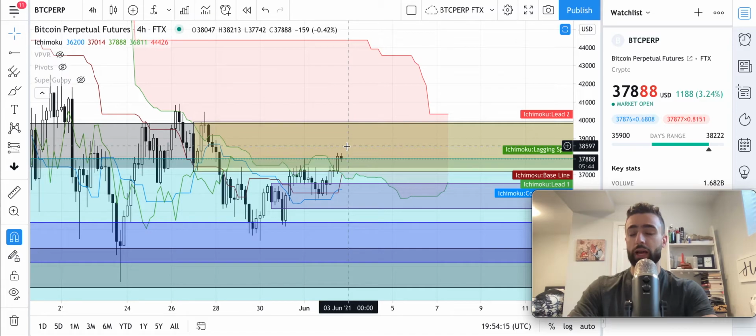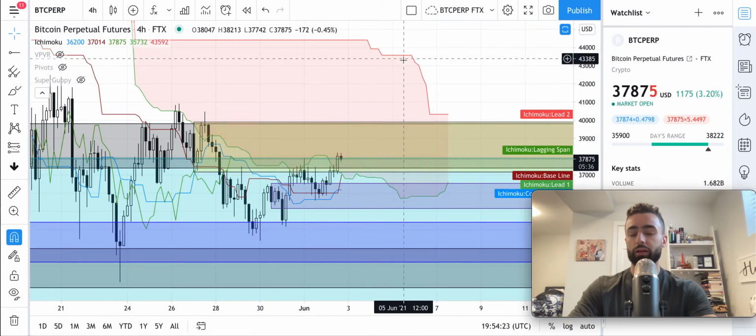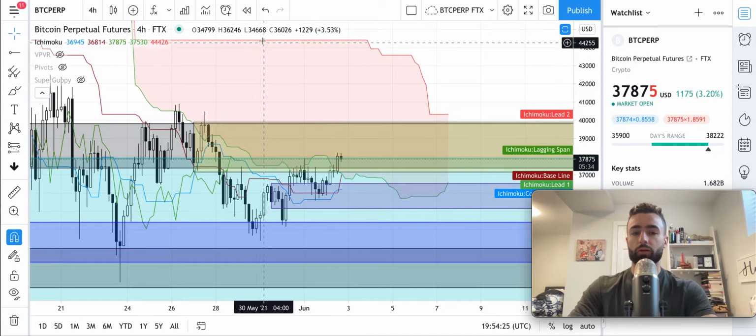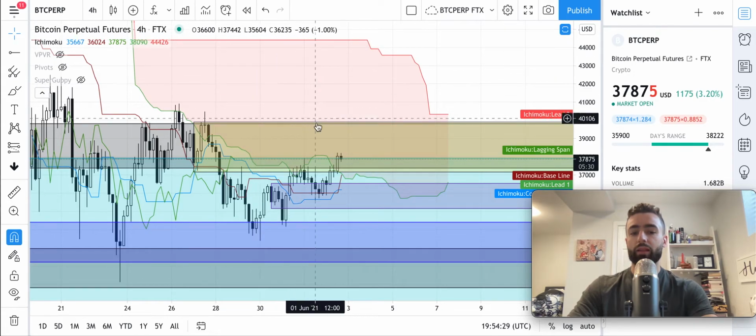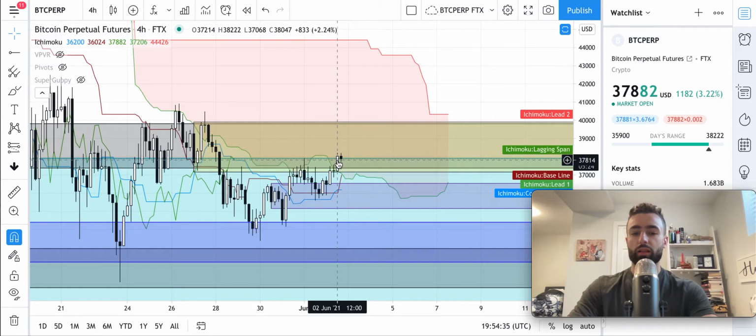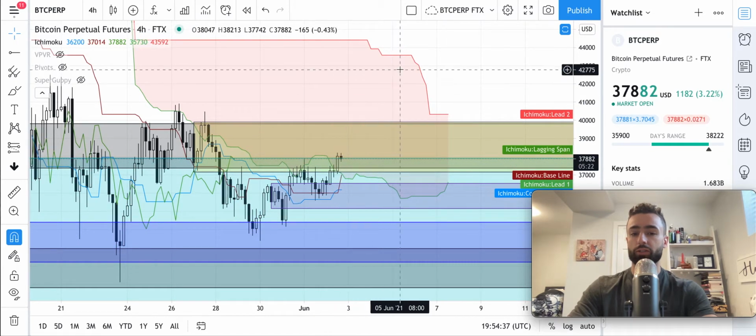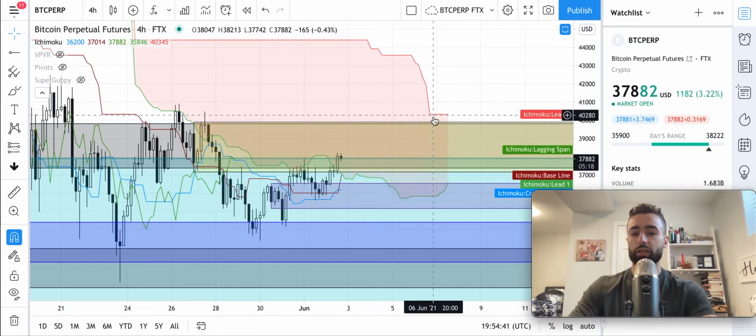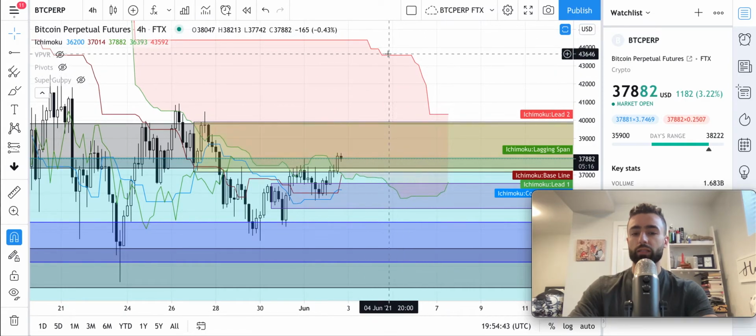considered an edge-to-edge trade. An edge-to-edge trade is a trade where you're taking either a long from the lower side of the cloud up to the top of the cloud, or a short if we were entering the cloud from the top half, shorting it down to the bottom edge of the cloud. But in this case, we're longing because this is the bottom edge of the cloud, and we're targeting the top edge of the cloud.